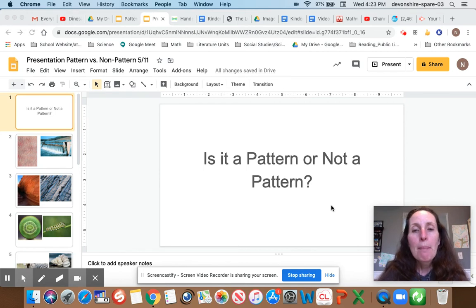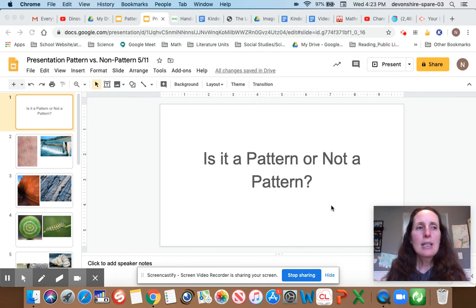So, we can find patterns all around us. Do you guys know what a pattern is? Any ideas? We've seen patterns before in school, things like square, triangle. It's something that repeats. You can have simple patterns like the one I just did. You can have more complex ones like square, triangle, circle, or they can even be more complex like what we see in nature.